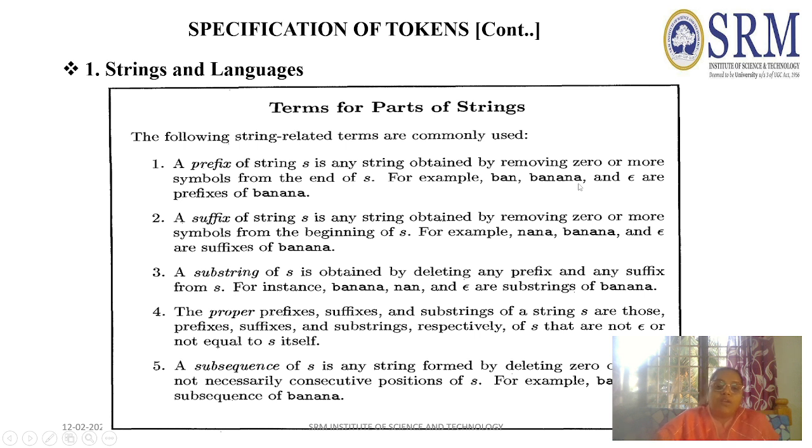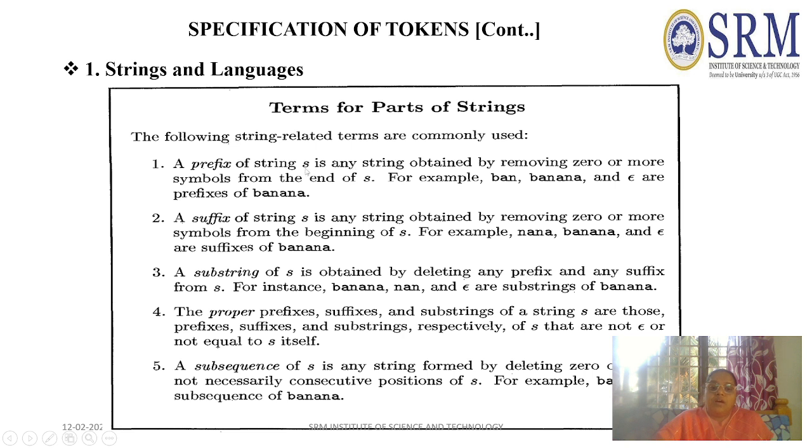And when we want to find a prefix of this string, say S is banana. So string S is nothing but banana. And I am going to find the prefix of this string S. Which is nothing but any string obtained by removing 0 or more symbols from the end of S. So either I don't remove any of the characters, banana itself can be called a prefix. Or even if I remove A, or NA, or ANA, then after removing, the resultant string is BAN. So that can be a prefix also.